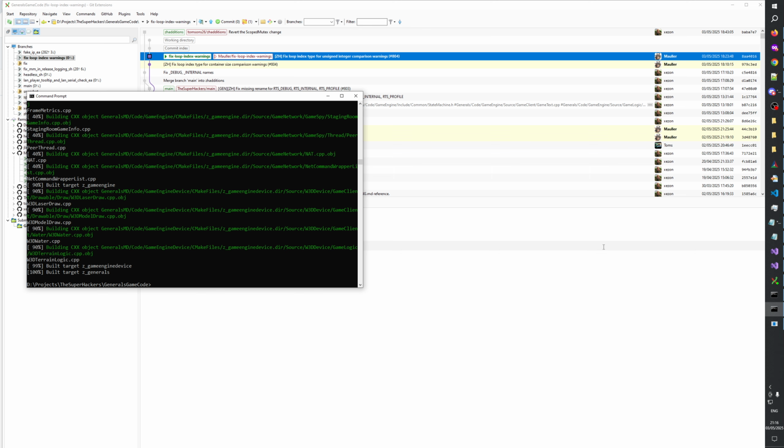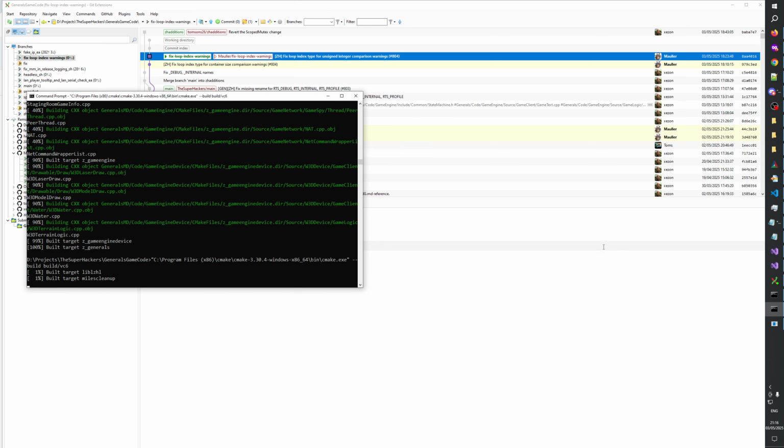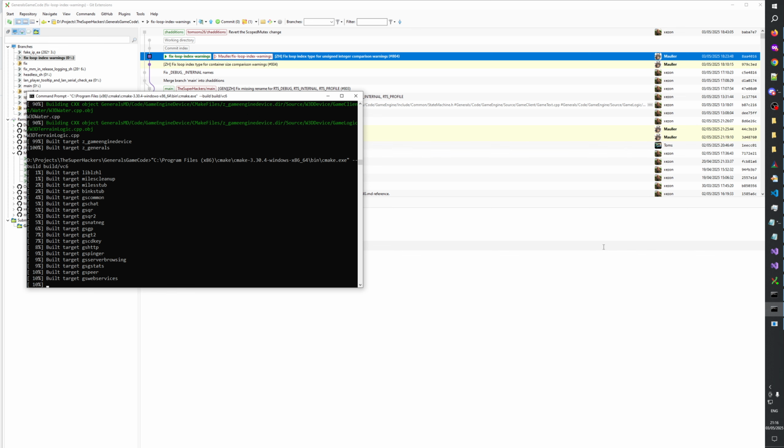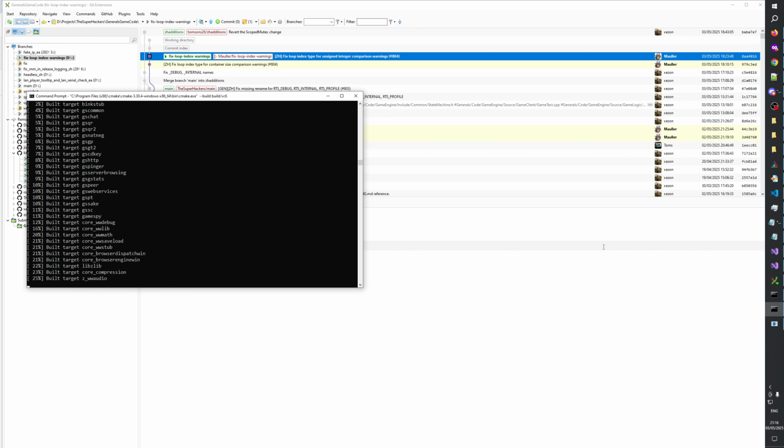It would be interesting to see what actually is different in the executable. I think we need to run it once more because it didn't actually link. So it would be interesting to see what the actual diff is, right?